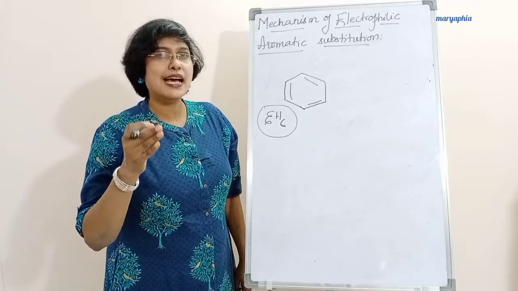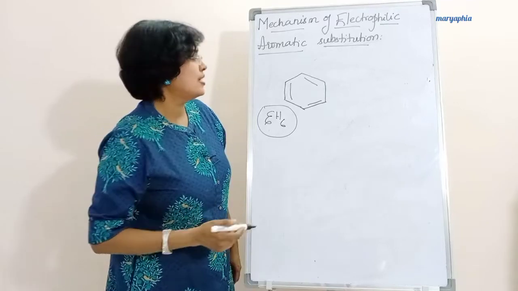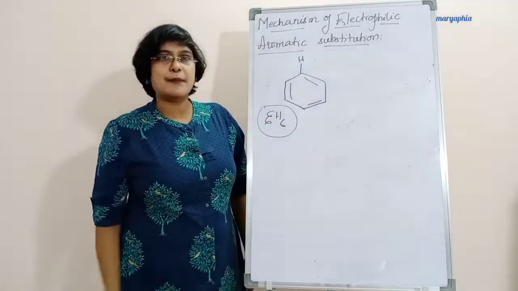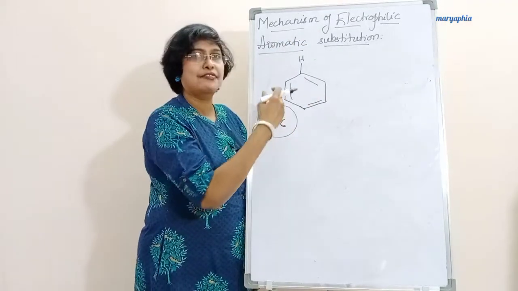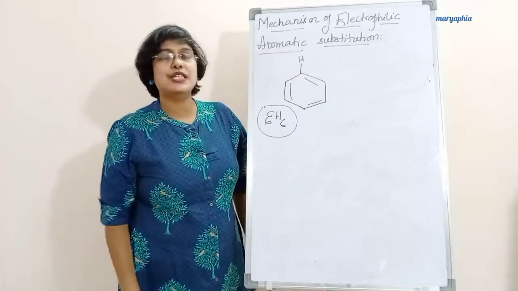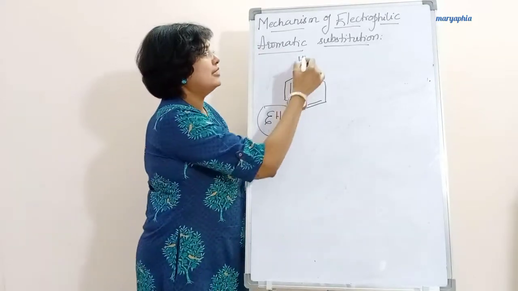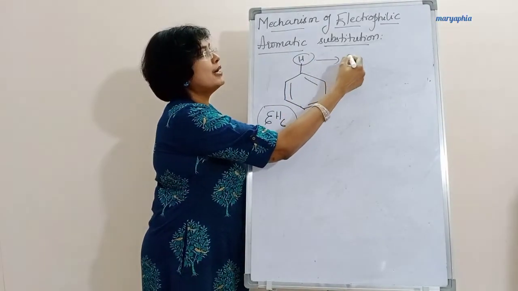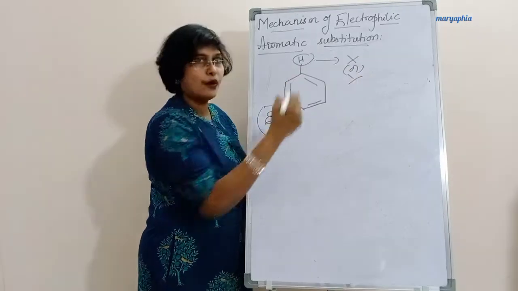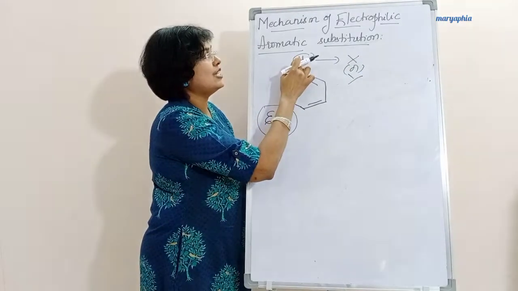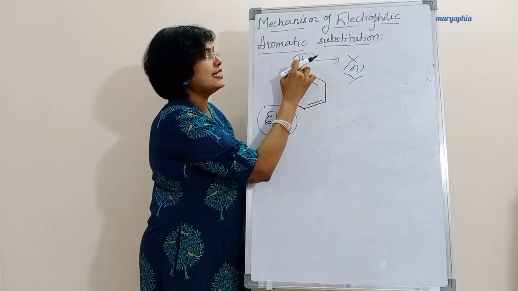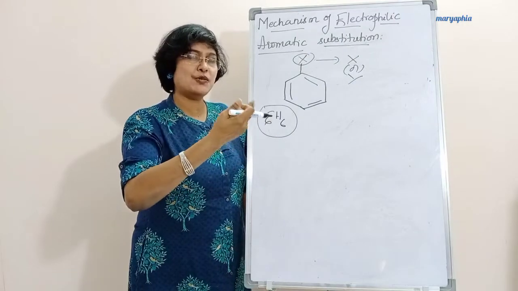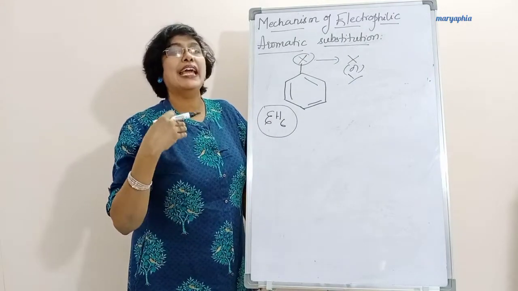Now, what is aromatic substitution? That I am teaching you, right? For example, students, I am writing one of the hydrogens separately. That means, even if we don't show it, there is a hydrogen on each carbon. If this hydrogen atom is replaced by some X or by some Y, that means this hydrogen is replaced by X or Y. So, in this position now comes X. So, H is substituted by X or any other group.